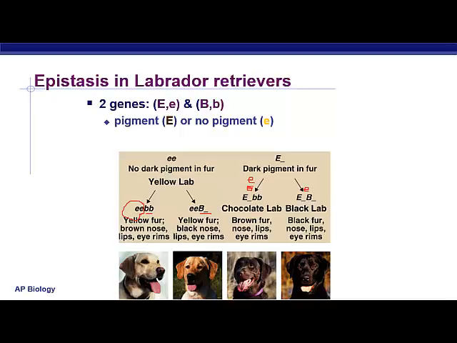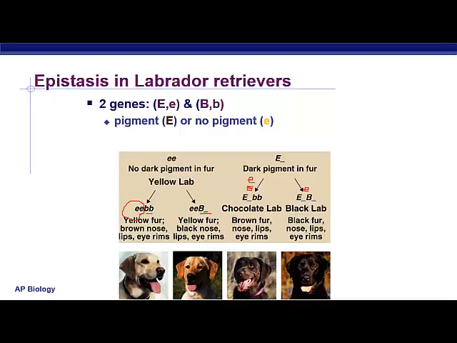Questions on epistasis? So it's when one gene controls the expression of another. I might put a question on the test that says, like, some fur color or whatever is epistatic. The first trait, epistatic, means that you have two genes. The first one, which is the E's in this case, controls whether or not the second one shows. So when you say the gene is epistatic, is it that is being controlled by another gene, or that is a gene that controls another gene? The gene that controls another gene. Okay. It's a whole situation.